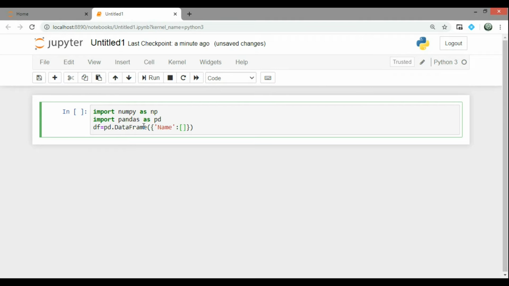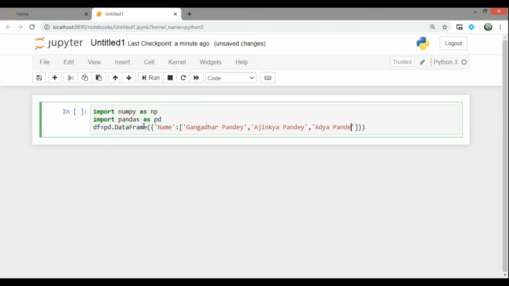Suppose you want to create your own DataFrame, then how will you create that? The first thing I'm writing is df equal to pd.DataFrame in parentheses, and then in curly brackets I have written, in single quotes, 'name', and this is the name of the column. The names are Gangadhar Pandey, Ajinkya Pandey. This is acting as an array of strings.